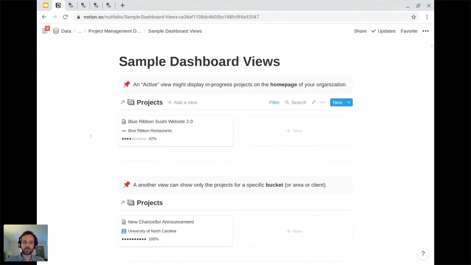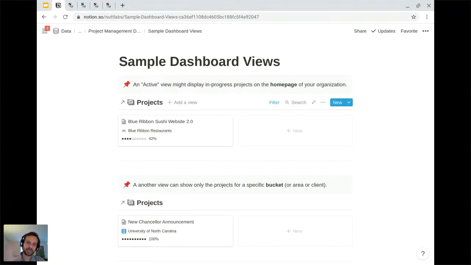So I like to display projects as galleries, without a page preview. And of course, it's going to include the name of the project. I also like to include the pillar or the bucket or the area or whatever you're using as your term for category of project. And then displaying that visual progress bar is really nice as well.